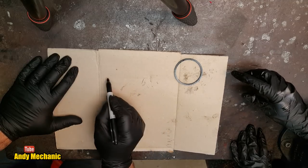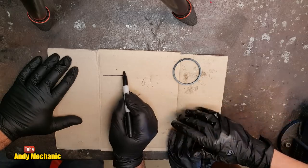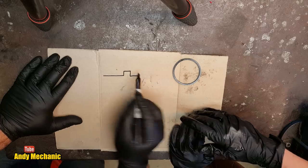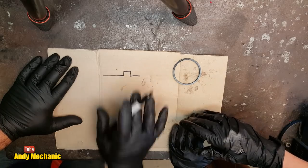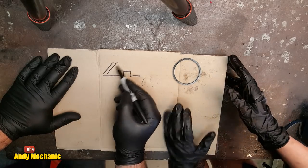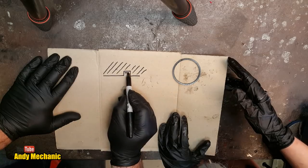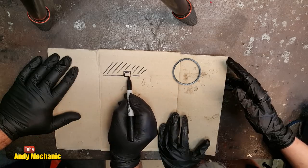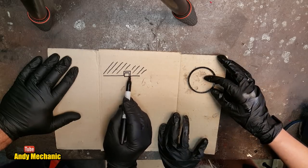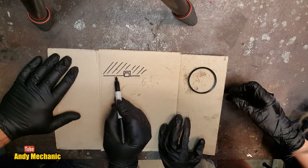All right, so if you imagine this is the caliper body, and we saw on the video earlier on, it's got a square recess. Now, we're not going to worry about the dust seal. That's irrelevant. The dust seal does nothing but keep out the crap, basically. So this is the caliper body, all cast iron. And in here is the square section seal. When it's not being squashed by the piston, it protrudes a little bit beyond the casting itself.